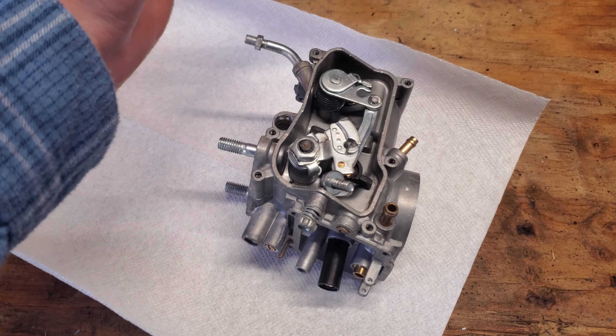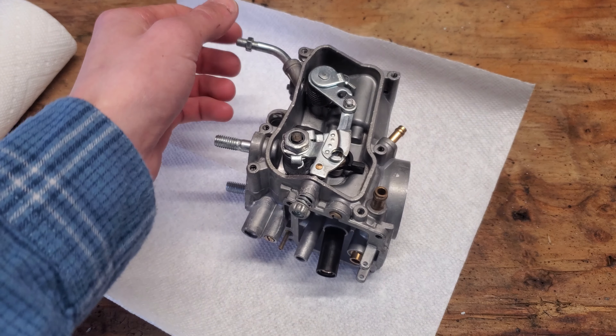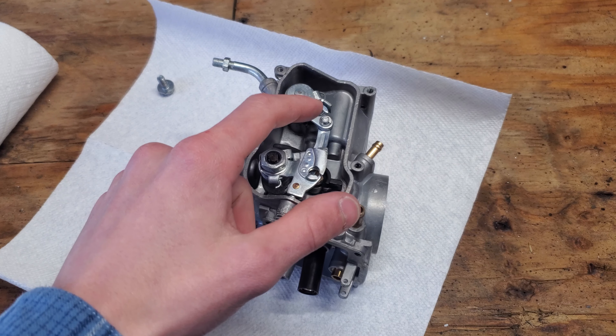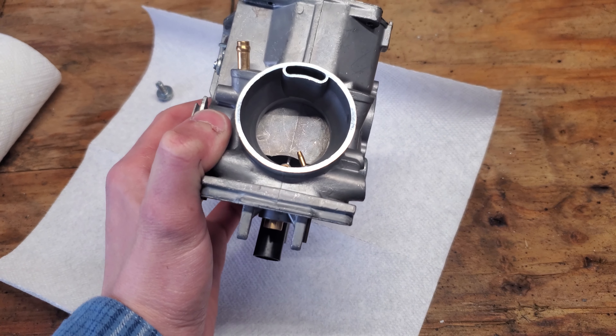This is the carb I'm going to be putting in — it's a GooFit carburetor. I got it off Amazon and I'm just cleaning it all out now. I had this left over from my other Yamaha Warrior, and I wound up putting the original carb back on that after I cleaned it. But this carb is still good, so I'm going to be installing this one — I just had to clean it all out, which I just did.